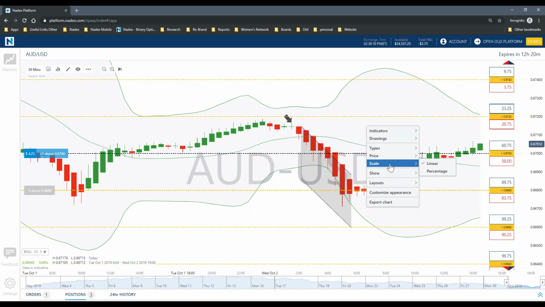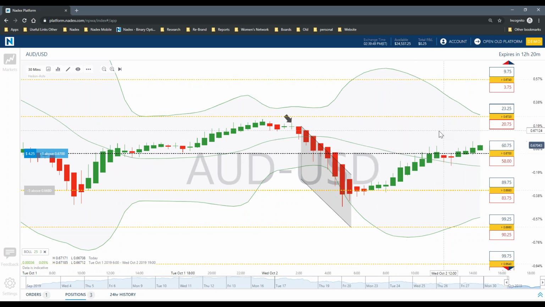Moving down even further, this is actually a new feature as well, scale. So what does scale mean? Right now I have it on linear, which means that over on this right-hand side, it's showing me the indicative price, or basically a ladder of the indicative price going up, and I can see where the charting is based on this. If I want to see how much it's moved since the first point of my first candle over here, I can click scale. I'm sorry, I can click percentage underneath scale. See, and that's going to line up now.